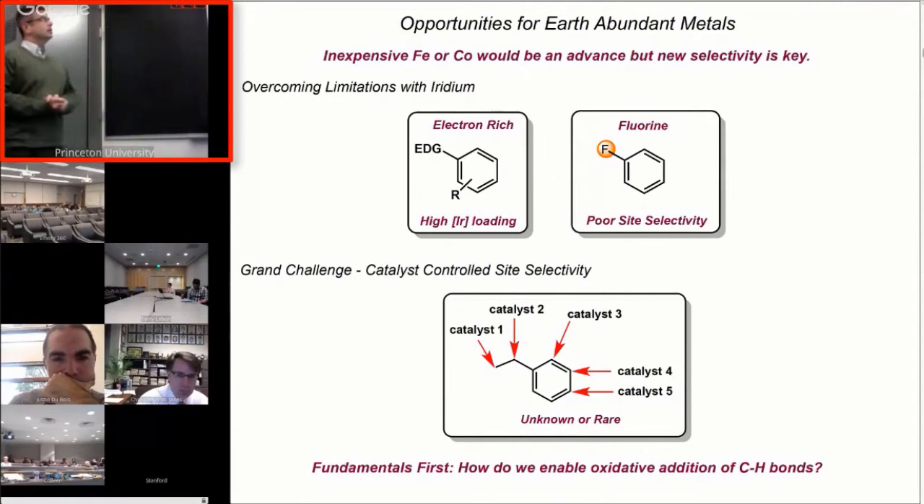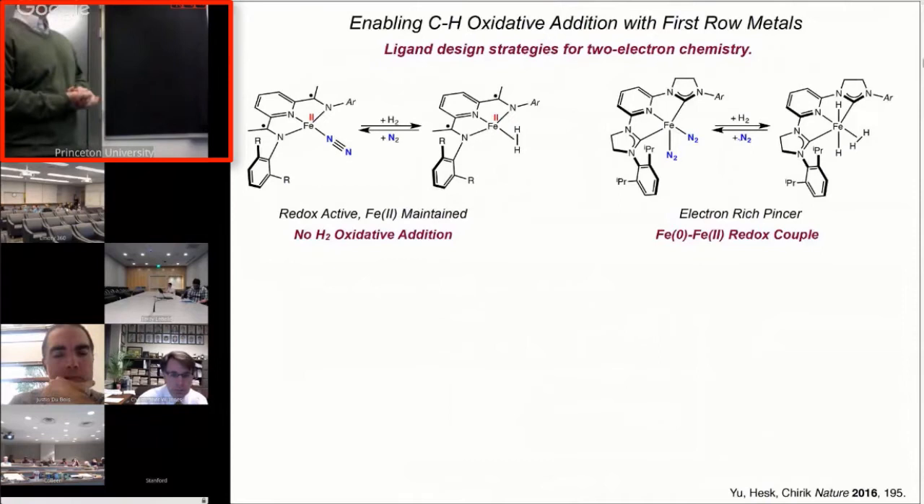Here's an overview of the kinds of compounds we've been working with in my lab with respect to iron and how we got into this C-H functionalization chemistry. The goal has been trying to enable two-electron chemistry with these first-row transition metals that often have kinetically and thermodynamically accessible one-electron states. We've come up with rather elaborate strategies involving metal-ligand cooperativity — these so-called redox-active ligands — where you have radical character on the supporting conjugated pi system of the ligand.